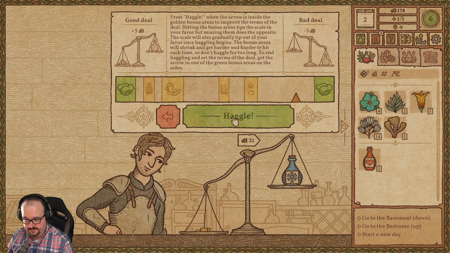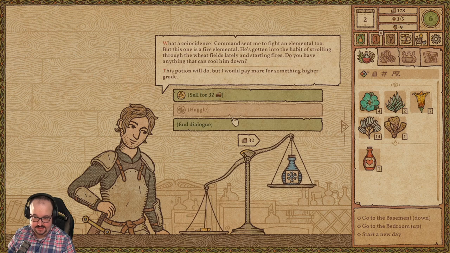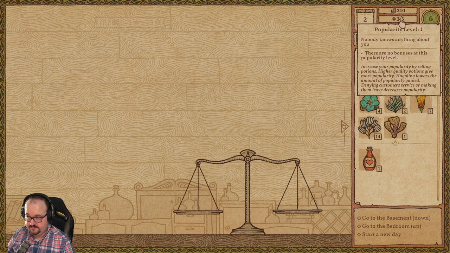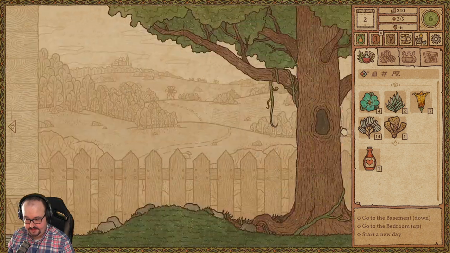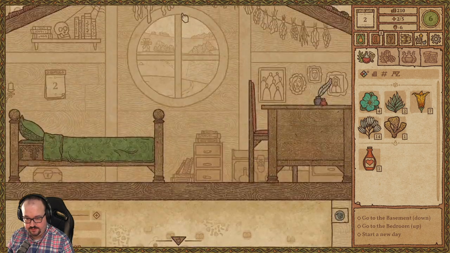Ladies, meet Sky, Bible, meet ladies. $32, thank you. Popularity level. Okay. I think we might be done for the day. There's no more customers. Now we sweep.